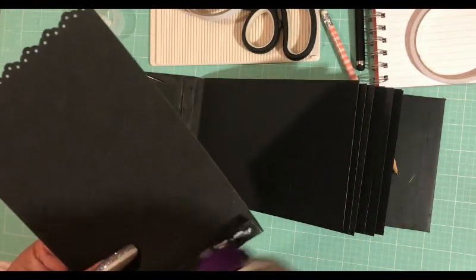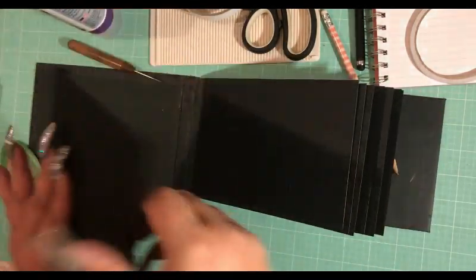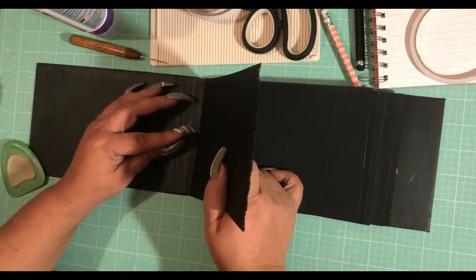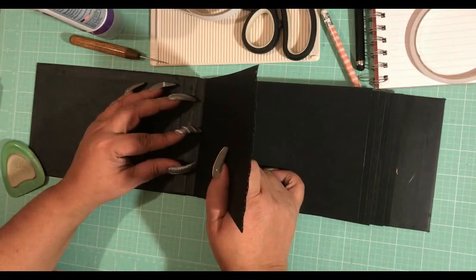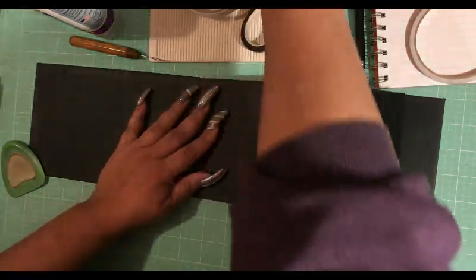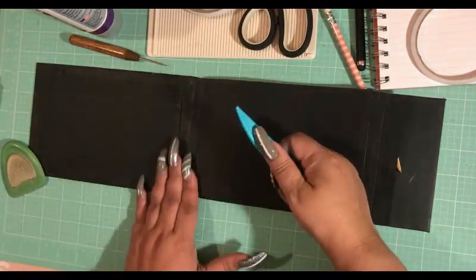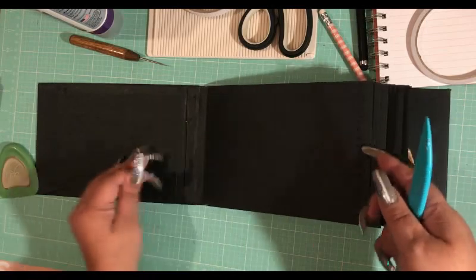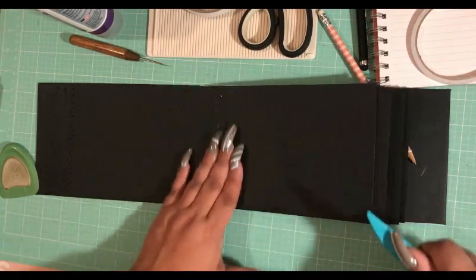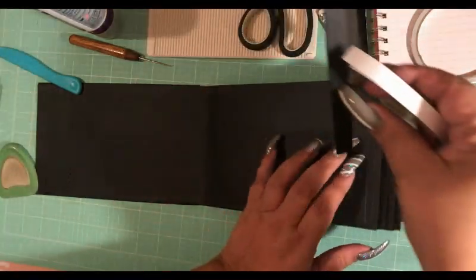This is on the front page of page one. Make sure to stay away from that fold line, because you don't want to hinder your pages from folding. Okay, wipe the excess glue off. Okay, now it's inside. And then this one, it's going to go on this side.